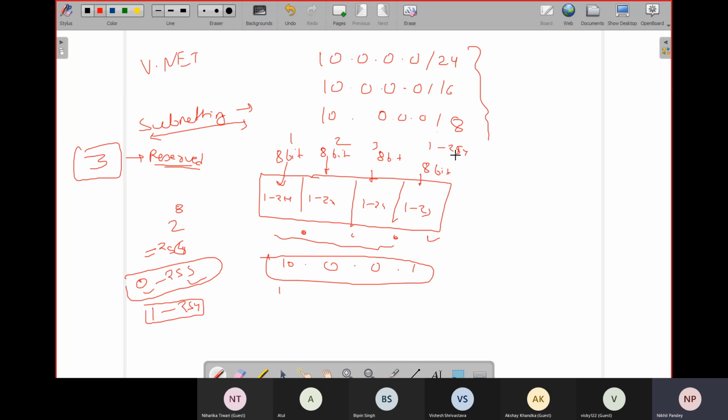Since you cannot use 3 IPs, there will be 254 minus 3, that is 251 available IP addresses. So suppose you are defining a VNet with this, or choose a bigger VNet.